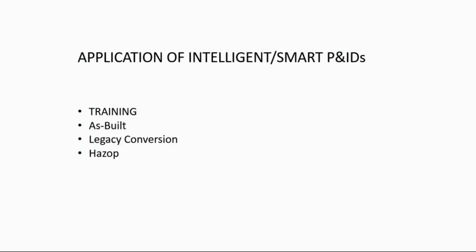And the last is HAZOP. An important element of any system for the prevention of major accident is conducting a hazard, or you can say operability study, at the detailed design stage of the plant in general and the operating and safety control systems in particular. The HAZOP process is used to identify the potential hazards and operational problems in terms of plant design and human error. So in this case, CADISON P&ID can give you the list of media, pipelines, and other drawing details which are relevant in terms of reports and which will help in our HAZOP processes.